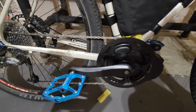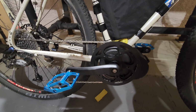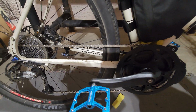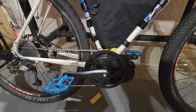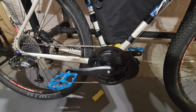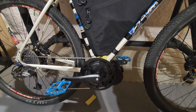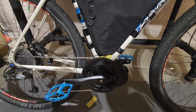The wiring, I think, could be greatly improved in terms of the length because it's much too long, especially the speed sensor at the back. And I think it's great for people with things like recumbents, but ideally this could be something that you order, right? So that the default size is for just a normal bike like this. And if you have a recumbent, you could order longer stuff.